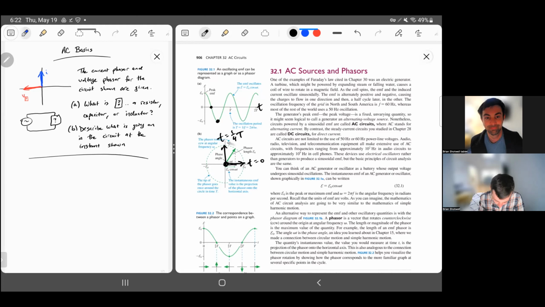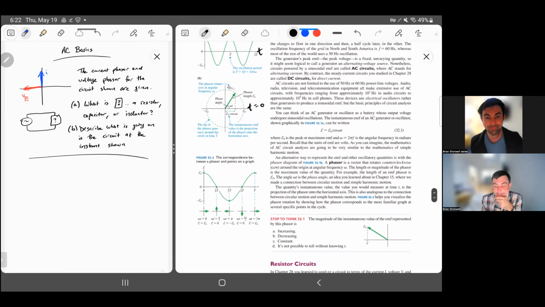Your book tries to avoid complex numbers as much as possible. Really, what this plane here is, is the imaginary part of a complexified. So you can talk about voltages as complex numbers, and this is the imaginary part and the real part. Your book is trying not to scare you with complex numbers, so really, we'll get away with not talking about complex numbers. If you're in electrical engineering, ECE, something like that, you're going to be talking about this a lot. So you'll talk about complex impedance in your ECE classes. I'll let you discover that fun later in life.